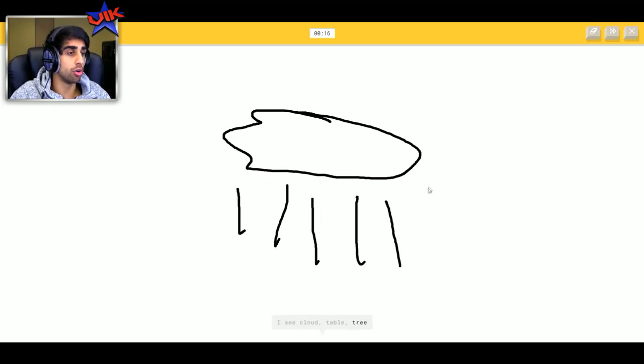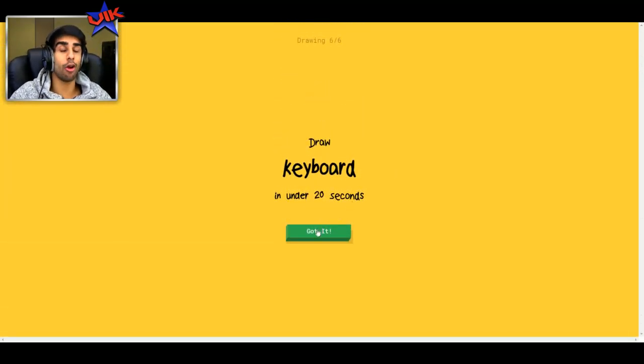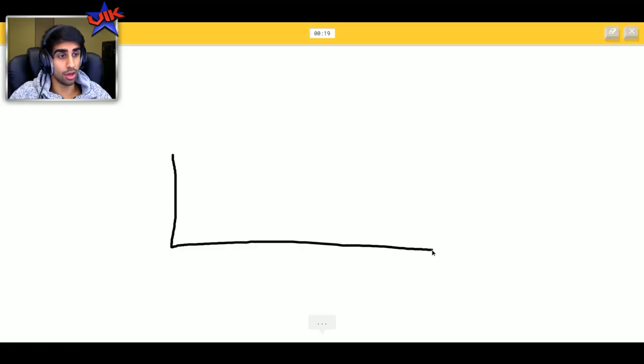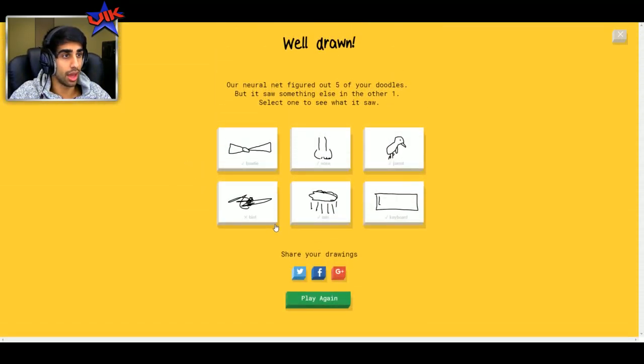I see cloud. Or wait, table. Now you get a bad drawing. Or tree. Or ant. No, oh, I know. It's rain. Jeez. You could get parrot, but not bird. It's like simple association. Oh, I know. It's keyboard. Wow, you don't even let me draw the actual keys. Okay. 5 out of 6. Bird.